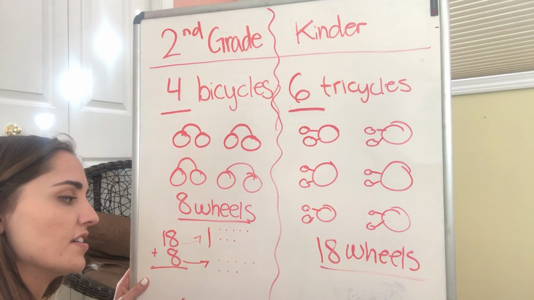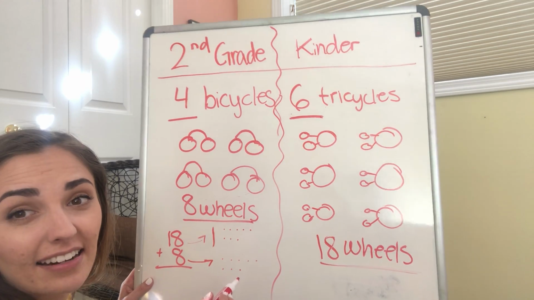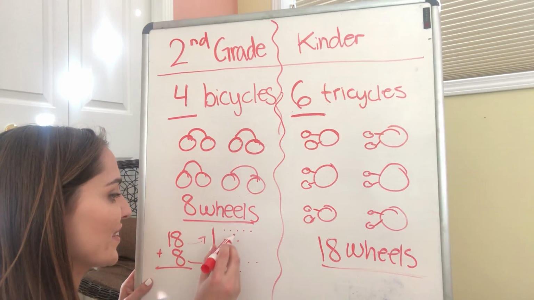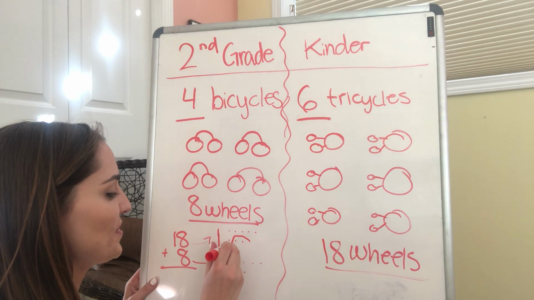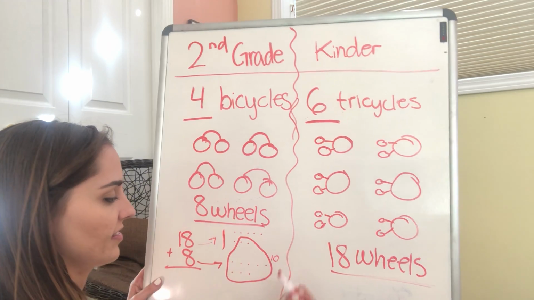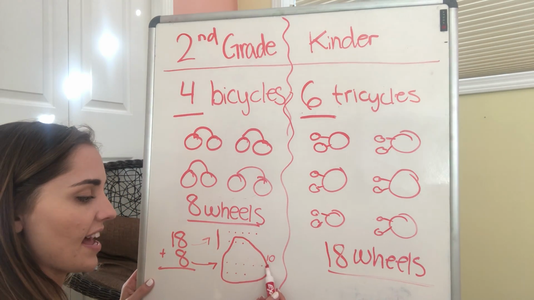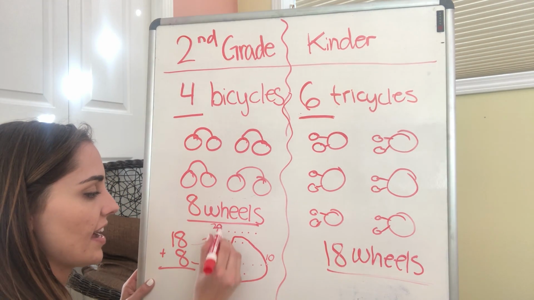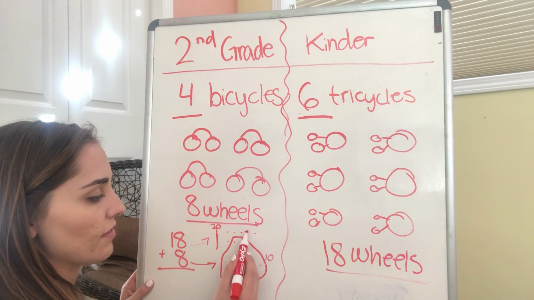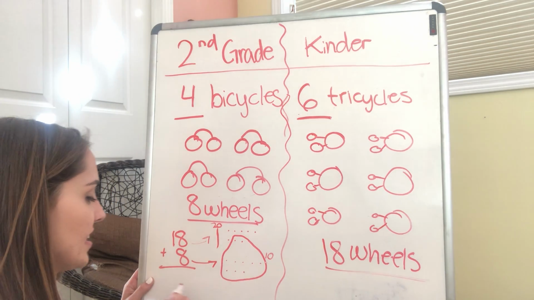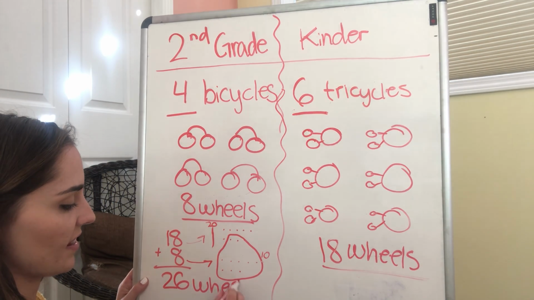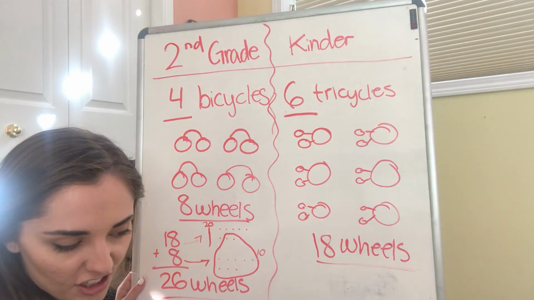Okay, so I'm going to try and make a group of 10 here. Sorry, so this is the form grouping of 10. Never mind, we'll do it that way. So I'm going to borrow 2 from up here, which will get us to another 10. There. So now we have 10, 20 with that, 21, 22, 23, 24, 25, and 26. So 26 is our total number of wheels, and that's the answer for that question. Okay?